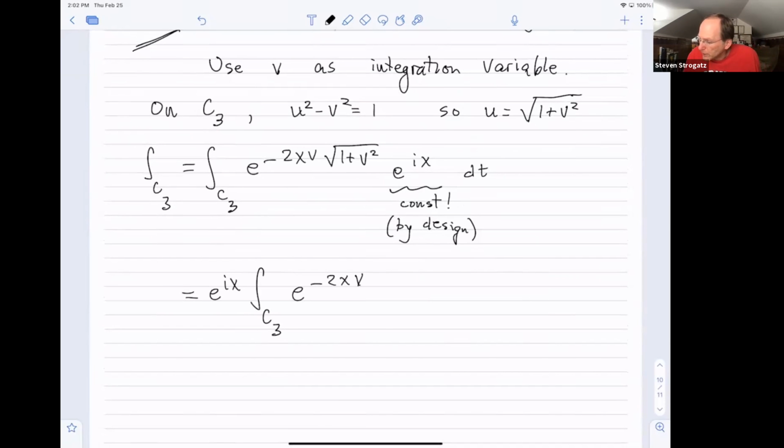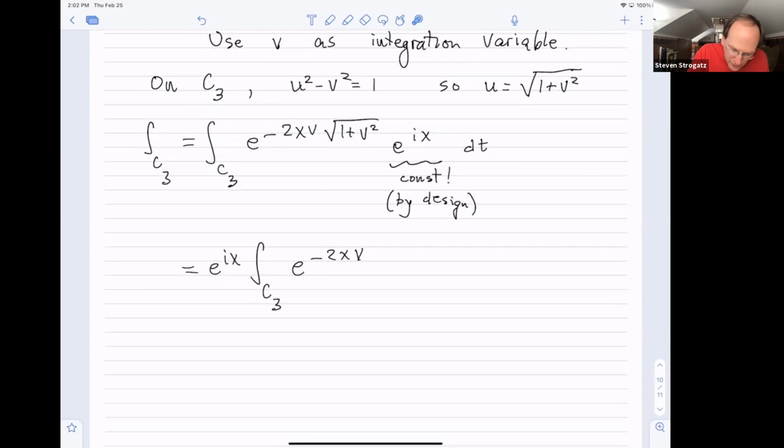Actually, now that I've changed variable, let me further change variables. Well, no, I want to write it as a v integral, right? That's what I said: use v as the integration variable, was this comment up here. So rather than thinking of t as my variable, let me convert to v. How would I do this? I've got this relationship here that's holding along the curve. So let's just work off on the side for a second. Actually, maybe I'll just copy what I have so far, and then we'll work off to the side.